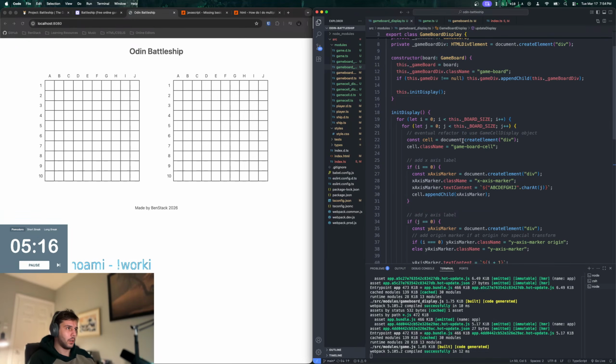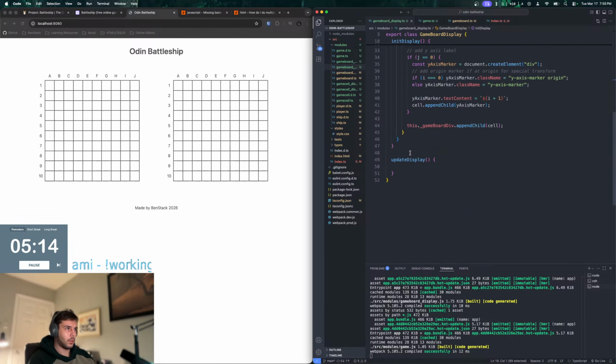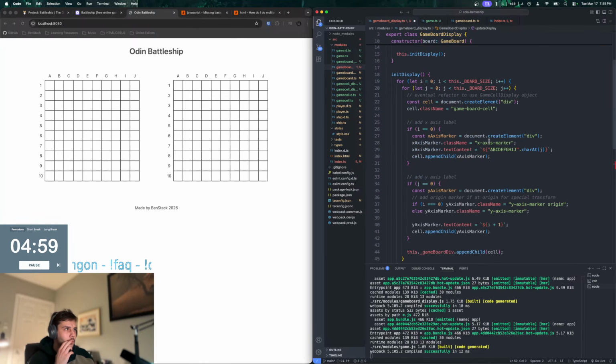So we need to obviously iterate through everything. And then now I need to target this. I wonder if I can just add it in the class name.